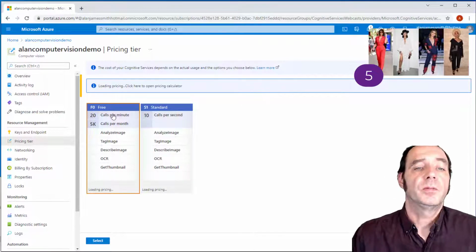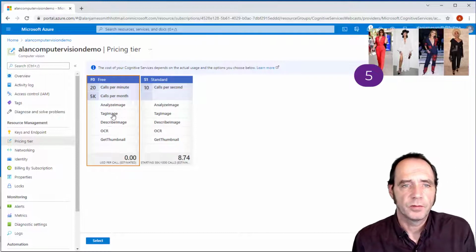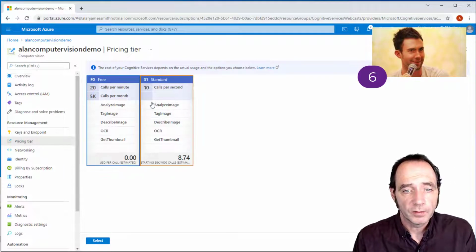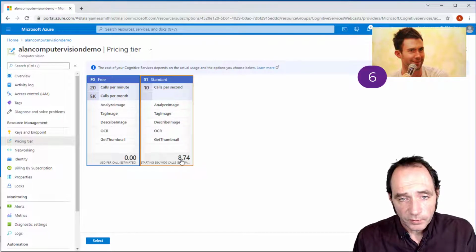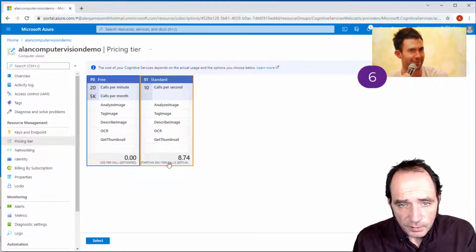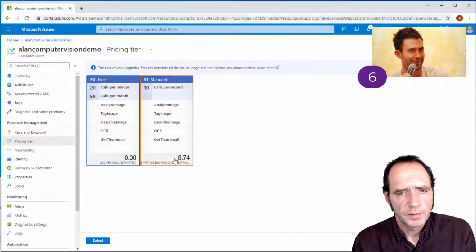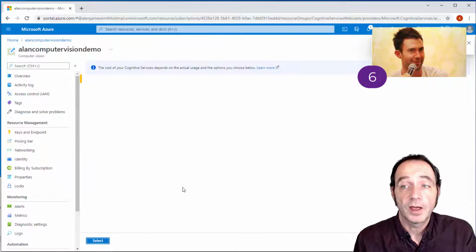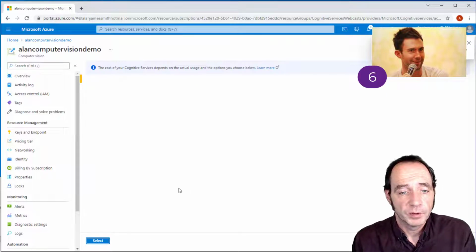So I've got a couple of options. I can put a thread.sleep for about 3 seconds in every call, which is going to be really tedious, or I can just go on to the standard tier. And the cost of that, this is actually in Swedish krona, is going to be about $1 or €1 per 1,000 calls that I'm making against the service. So I'll swap it onto the standard tier, and that's going to improve the performance.